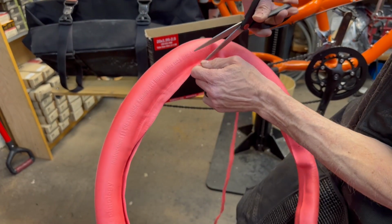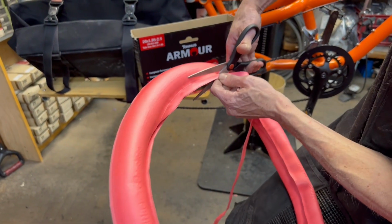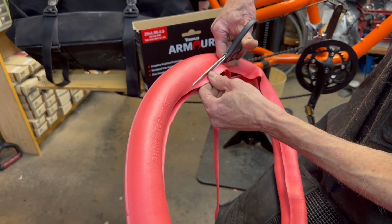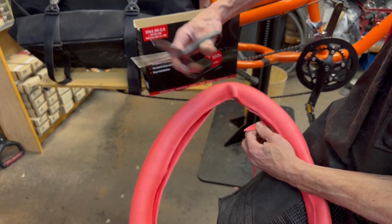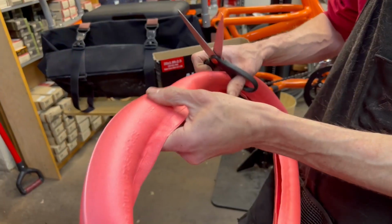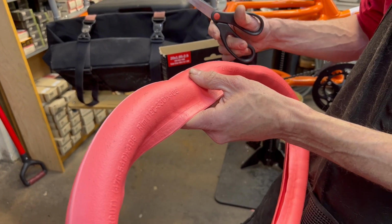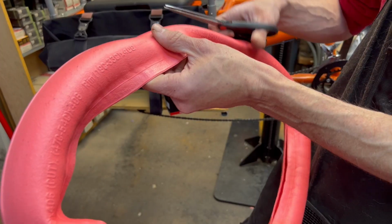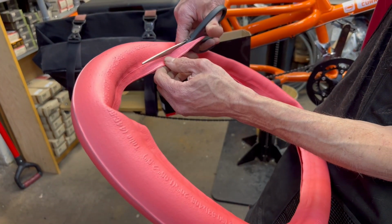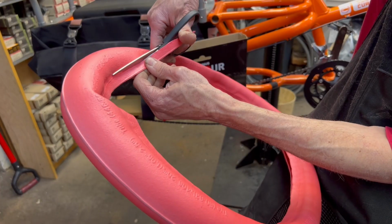The other thing to be really careful of with the armor inserts, because the foam helps the tire keep its shape, sometimes you can get low tire pressure without even being aware of it. So one of the failures I have seen is when the pressure gets really low, somebody stops suddenly, especially on a heavier cargo bike, and you can actually shear off the stem if it gets too low. So just remember to check your tire pressure periodically, even with the armor, because a lot of times it will look inflated even if it isn't.